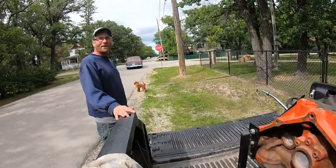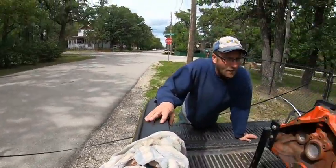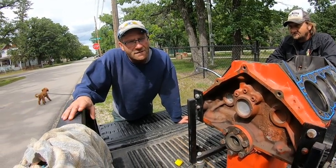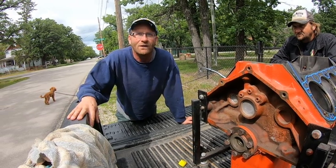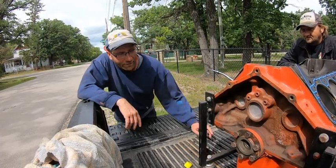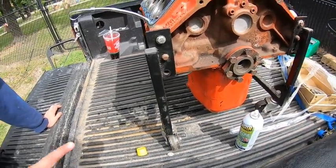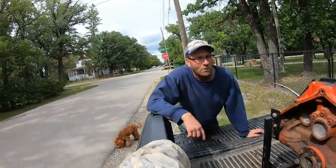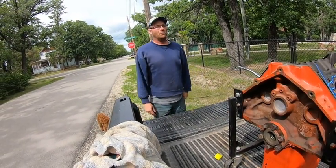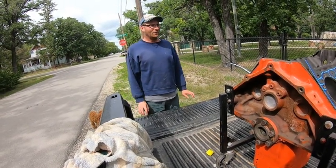Anyway, we got it home and cleaned up the cylinders a little bit. We googled the numbers. It's a 327 small journal, 1969, some sort of fancy engine. I even noticed that somebody extended the oil pan. So we're going to flip it on its back. I don't feel like pulling it apart today, but we're going to pull the pan, at least check a couple rod bolts and main bolts. Like I said, we're going to hone it and go through it. We'll determine what kind of shape it's in in a few minutes here and see what it's all about.